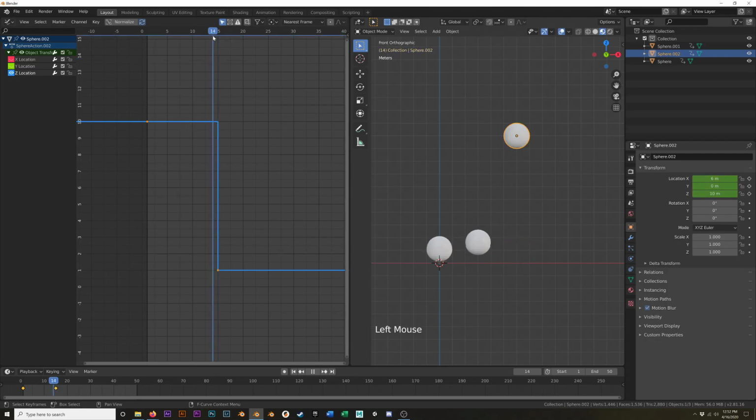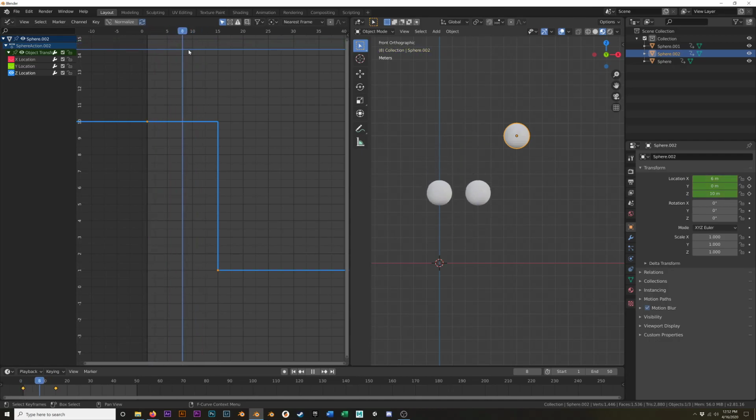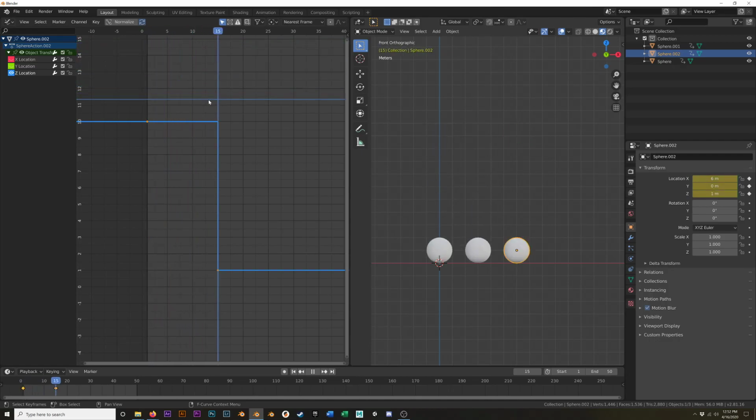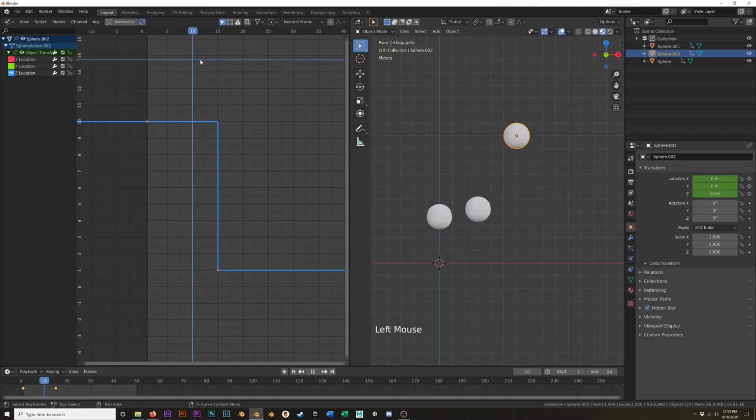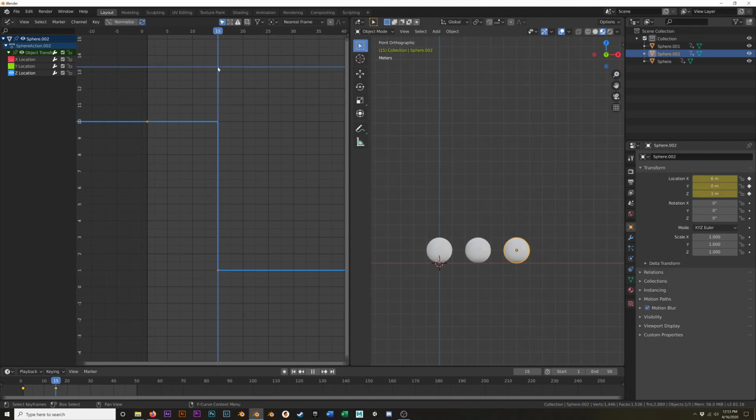So horizontal doesn't change value, because you're not necessarily only going to be keyframing location. But in this case, it is motion. So flat, no change. Vertical, instantaneous change.